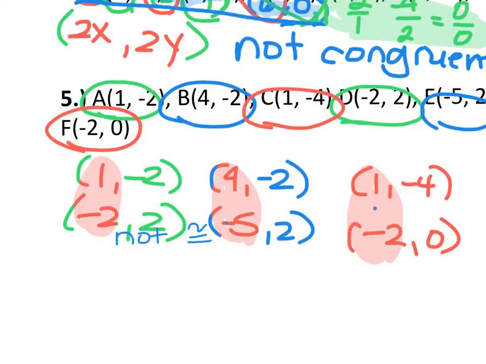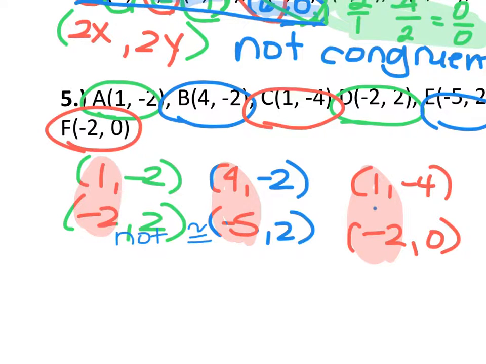Well, why would it be congruent? Because you're not adding the same thing to both terms. You're not switching the negatives and the positives. That would be your reflection. And you're not rotating. The X and the Y's have not been switched location. These are literally different values. I went from 1 to -2 and 4 to -5. That's not the same shift. So they're not congruent.